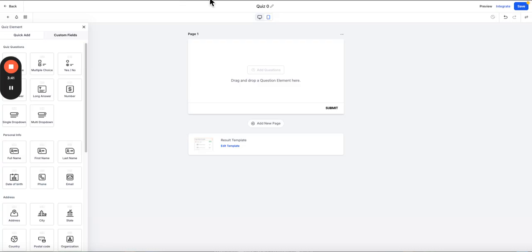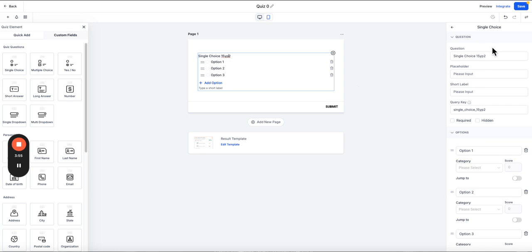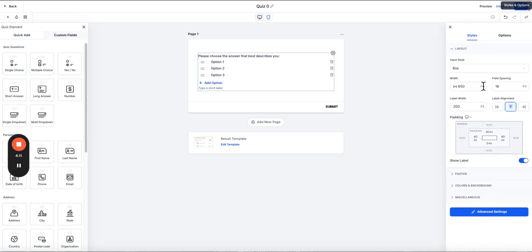Copy that, and then we're going to use the single choices. So this is the button. Then we click the element itself and change the question. The question is here. Since you can see they're small, this is similar to a form builder, where you can set up or choose the box width.